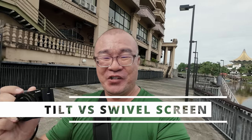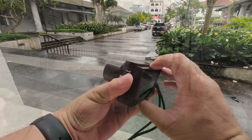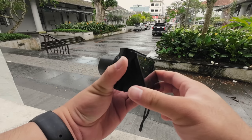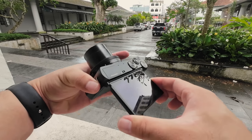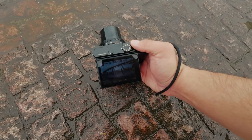Another thing that I truly appreciate about this camera is the touchscreen, and it's actually a tilt screen, which helps me a lot if I want to do some low angle composition. I feel that purely for photography, especially for street photographers, we do a lot of low angle, we want to go below our waist, and having a tilt screen is just easier to just look at the screen and compose, as opposed to say the swivel screen where you have to flip the screen out, twist it around. Too many steps. I want quicker action, and the tilt screen, it really helps.